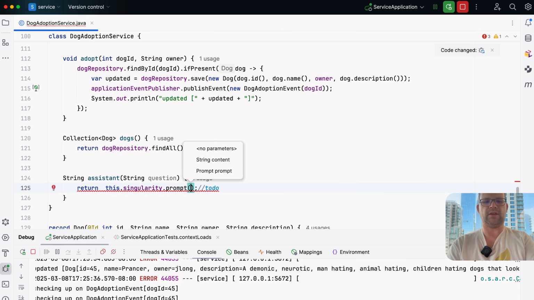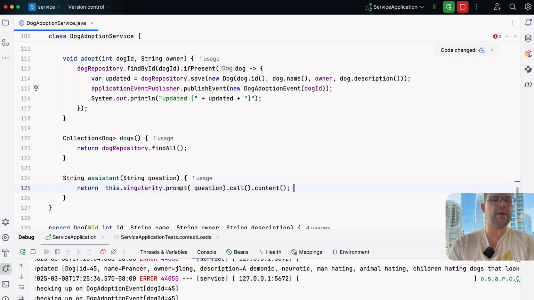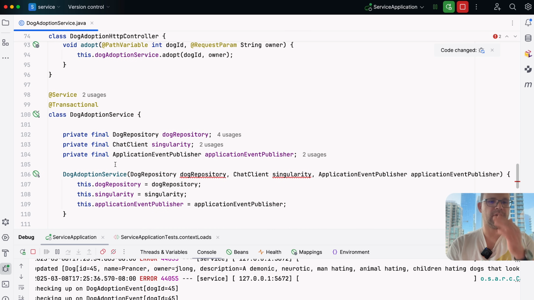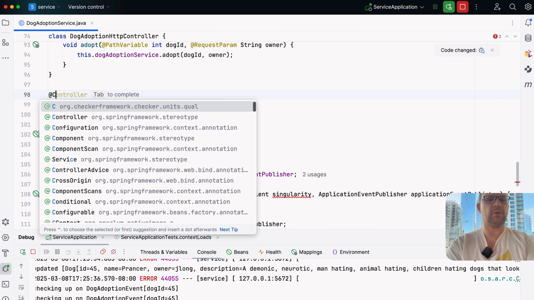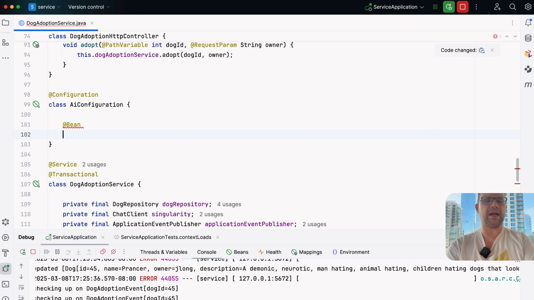Which model? Well, that depends. In this case, we have Spring AI's support for OpenAI on the classpath. And OpenAI is one of many different choices. There are different models that you can use. Some are local, some are hosted, some cost, some don't, but you can talk to all of them via Spring AI. It'll provide the auto configuration for the chat model on which your chat client will automatically be configured to depend.